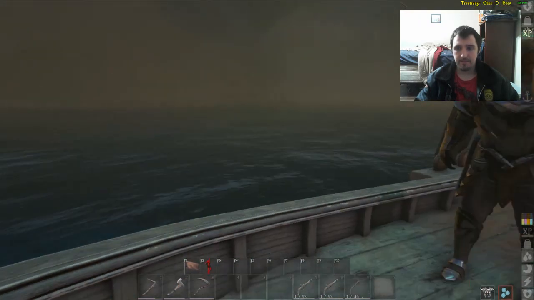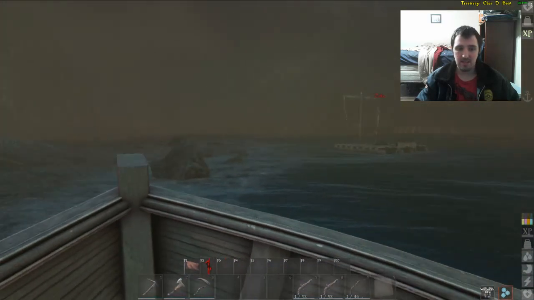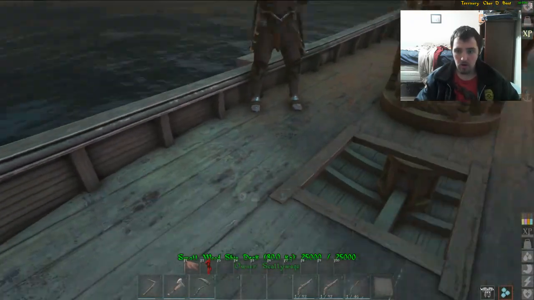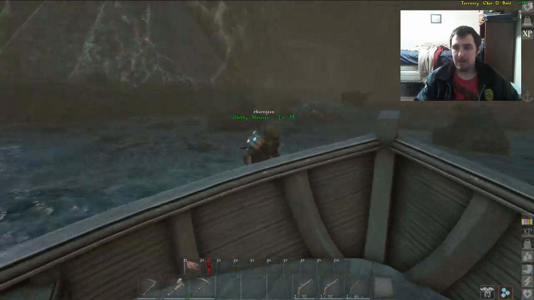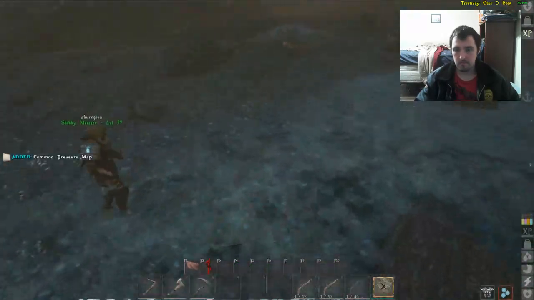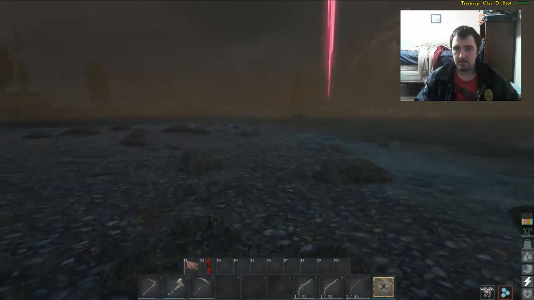Now, I have some people commenting on my YouTube video saying that the pillar of light isn't displaying. Now, either that is a bug, or they're just not on the right island. I don't know which, though. All right, let me get that map back. Oh, wait, you dropped it. Never mind. All right, let's do this.